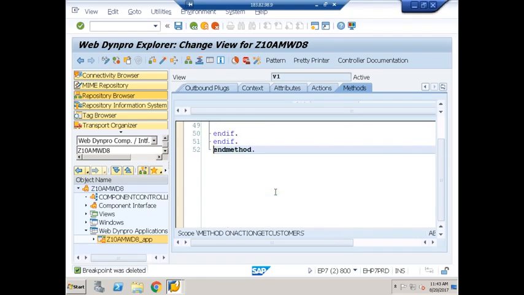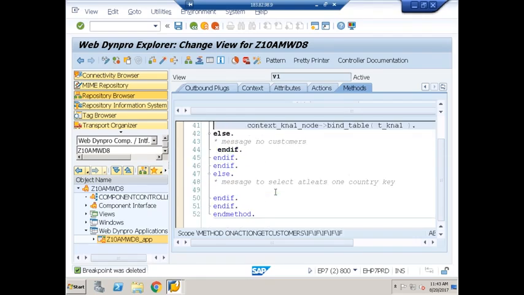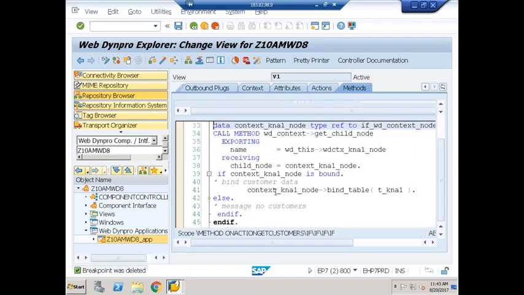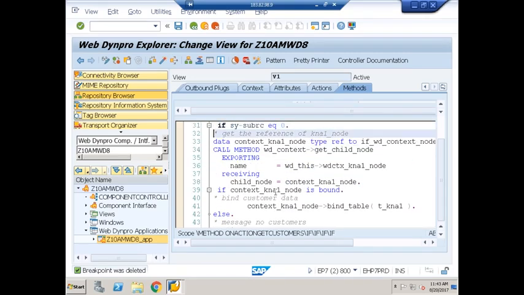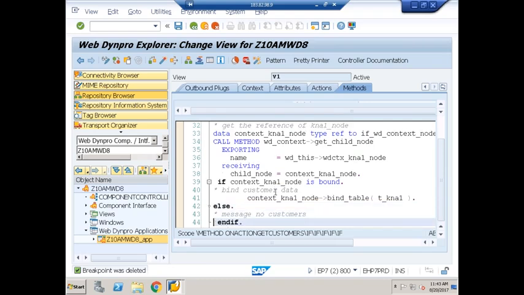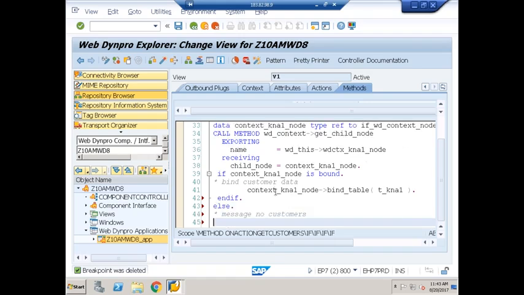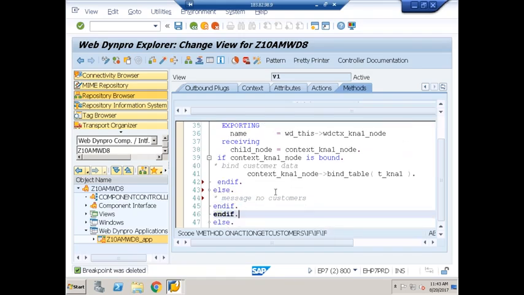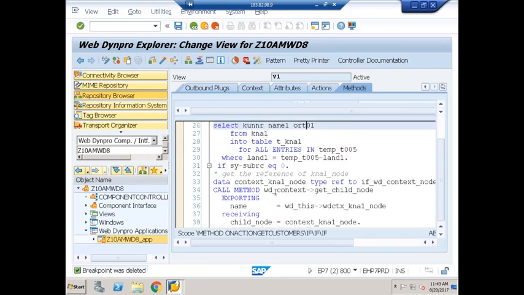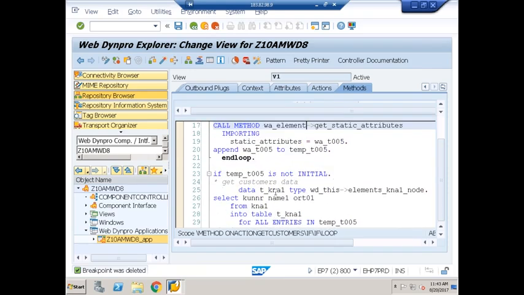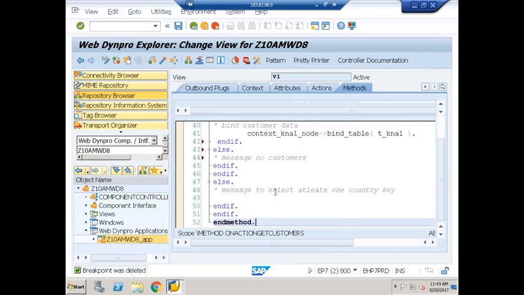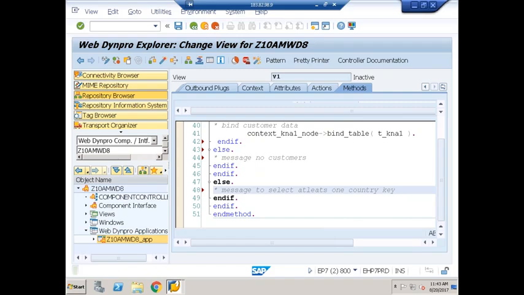So if size of RC is equal to zero, message: no customers. Then else, select at least one country. Done. Save it. Check it.